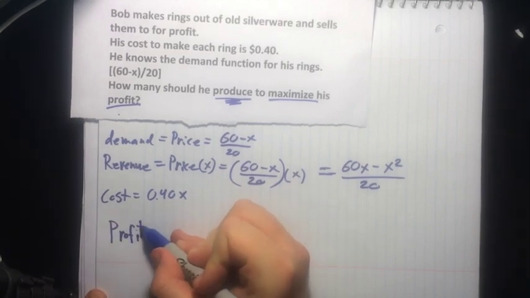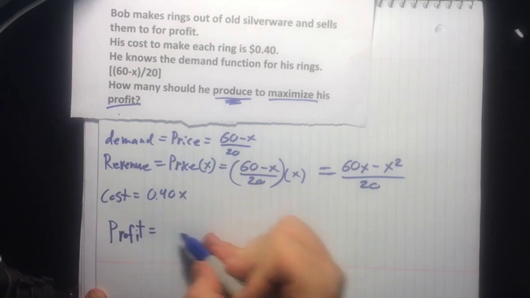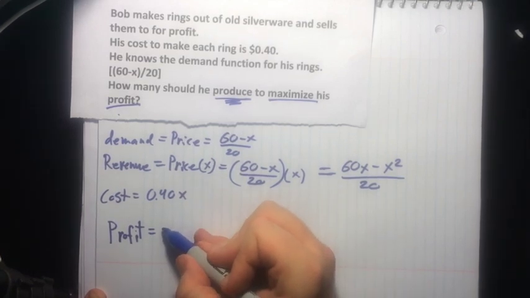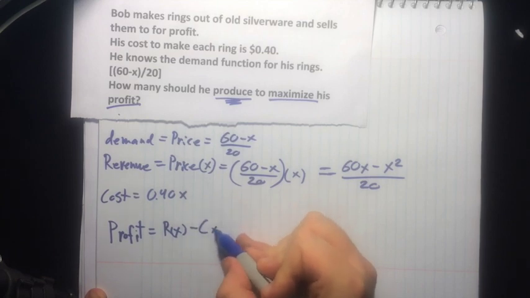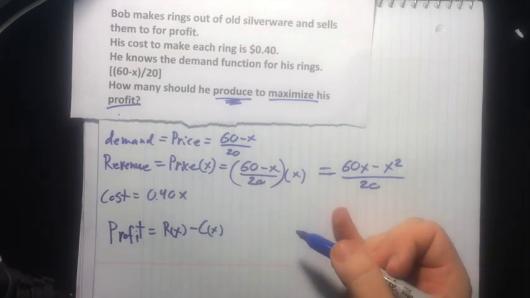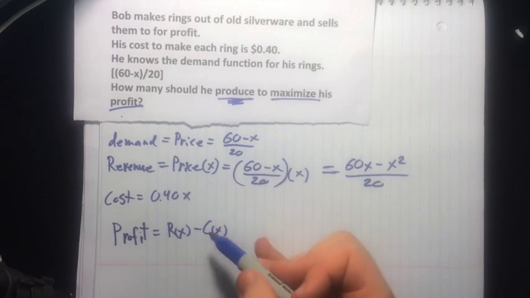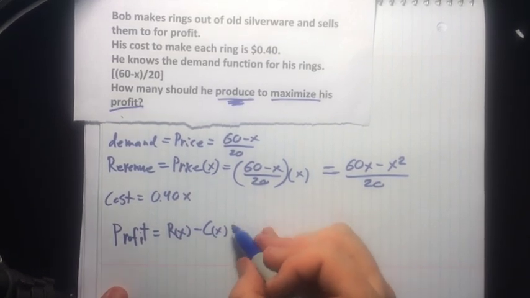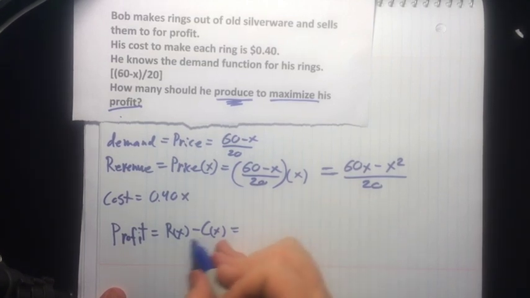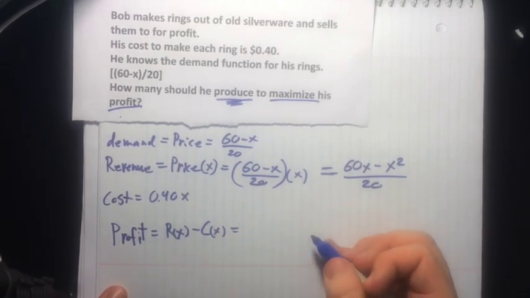Our profit here is just going to be our revenue—I'll call it R(x)—minus our cost of x. Which makes sense if you think about it: what does it cost to produce this? And how much can I make? And when those numbers even out here in this equation, you'll get the total amount of profit.